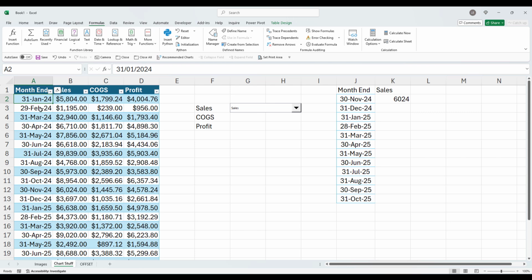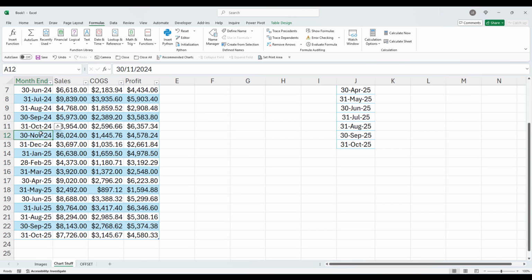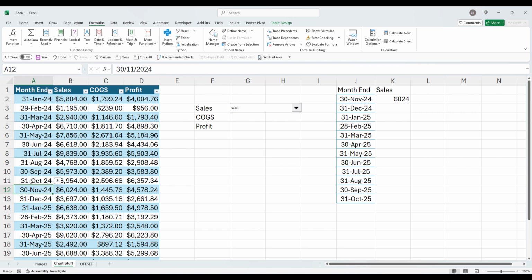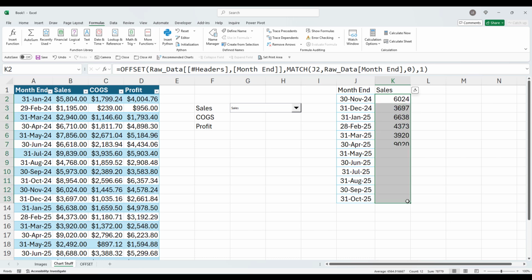November 2024 is down here in row 12, so it's in the 11th row of the range. And because we're starting off in the headers, it's gone down, it's displaced, so it's picking the right thing. So as I copy this down, I get 6024, 3697, etc.